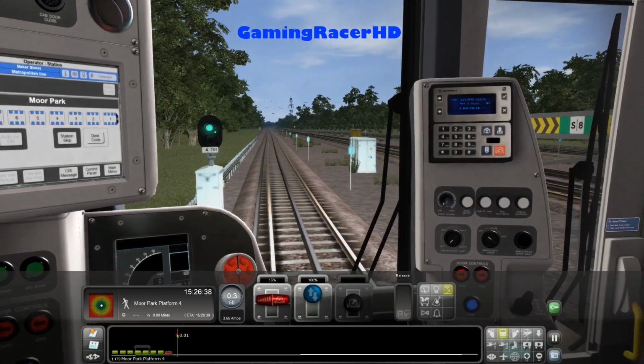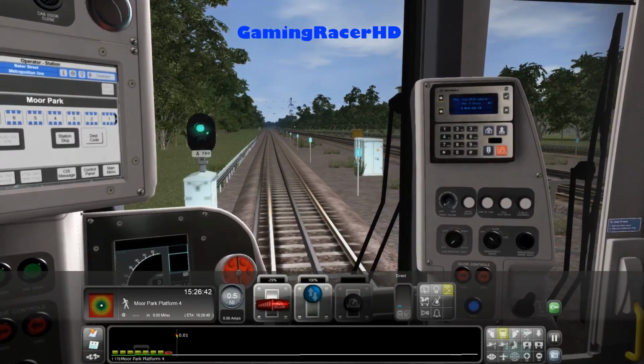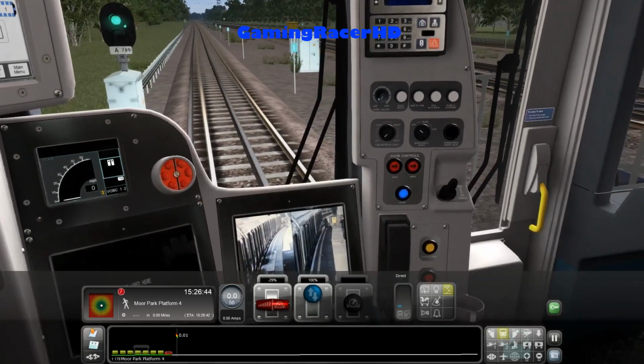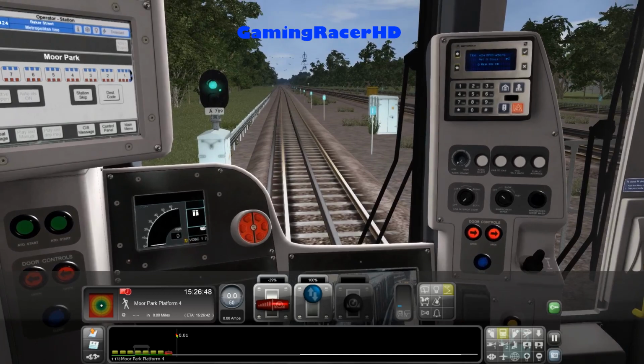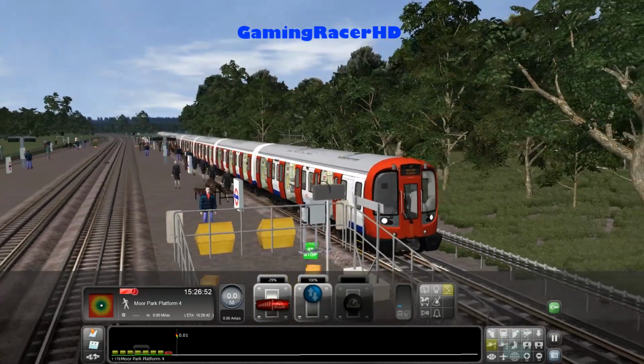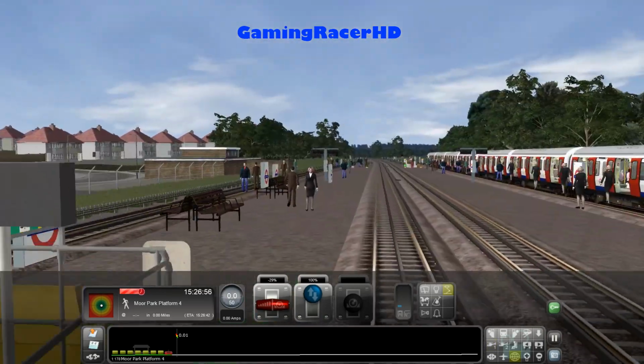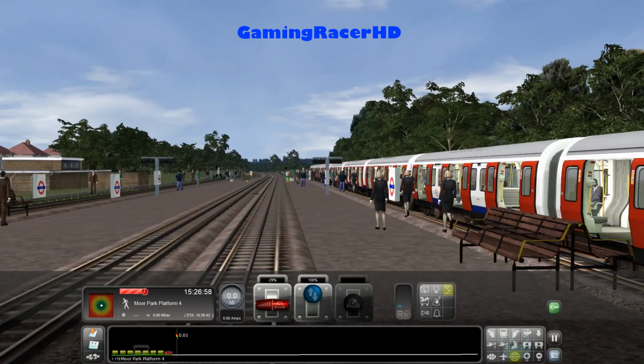Oh, no. It's got a bit more forward. There we go. This is Moor Park. Well, most of the station, you can see. Just the platform doesn't appear.